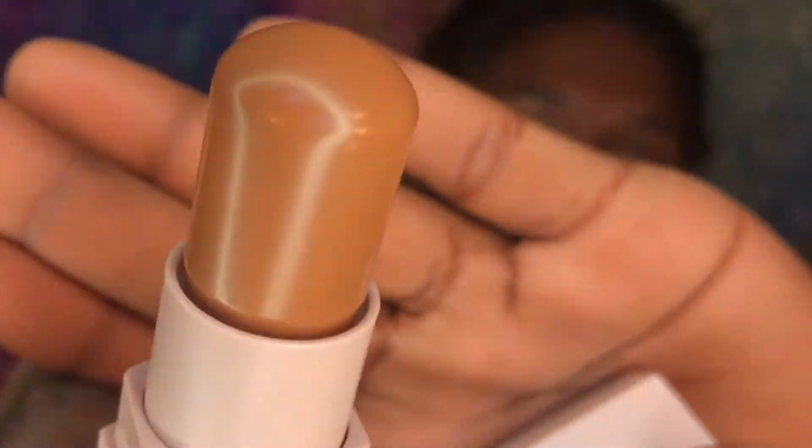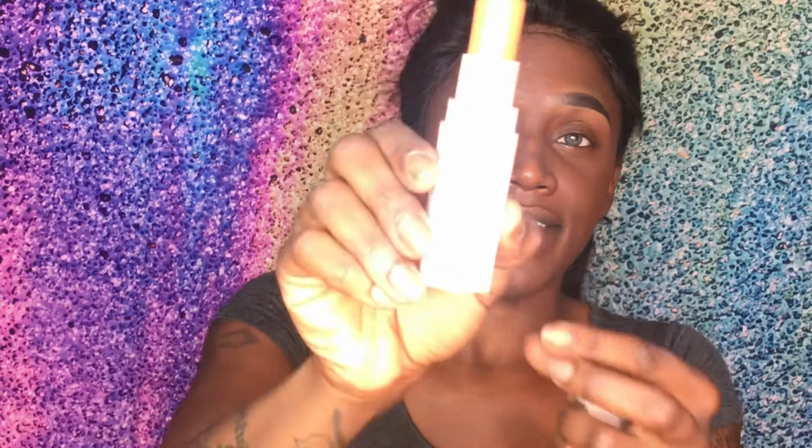Look at that. You get that much product. You're getting a good bit of product. It's chubby and wide, so you're getting a lot of product. You get 7.10 grams, which is 0.25 ounces. So you're getting a nice bit of product.